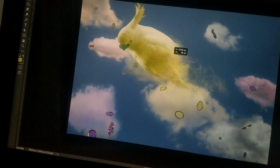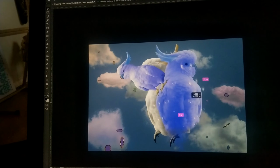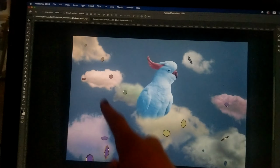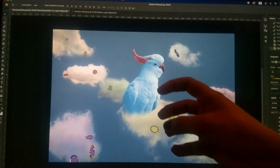I think this is good. Oh my god, this reminds me of Furbies. I had a Furby. I think it was just like this. Maybe it was entirely different. I put sparkly nail polish on its eyes.